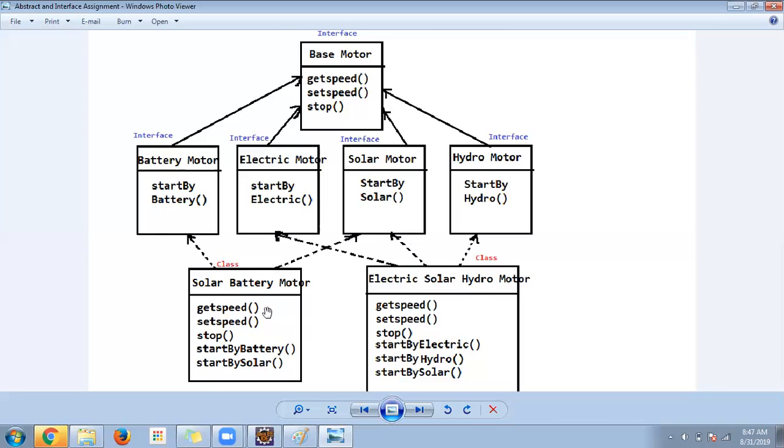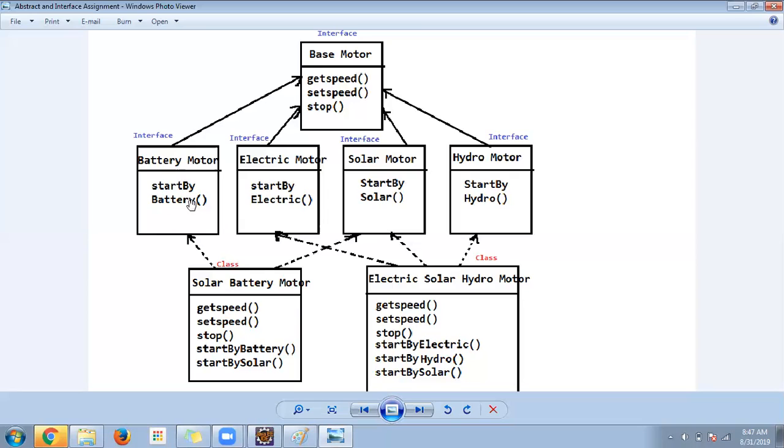Okay, so get speed, set speed, stop. These three methods come from the super parent interface of the parent class. Can you see the super most parent? That is this base motor. From there we are getting it.